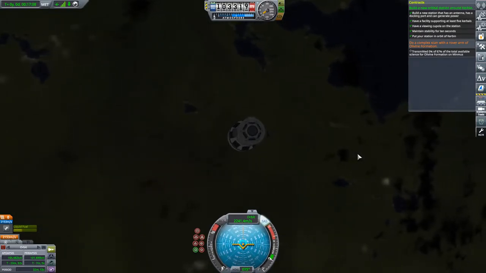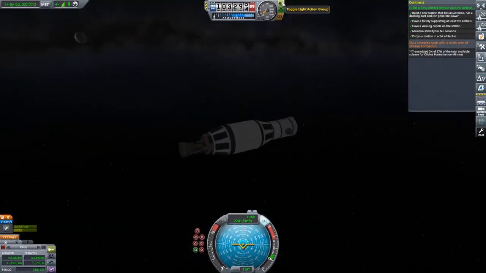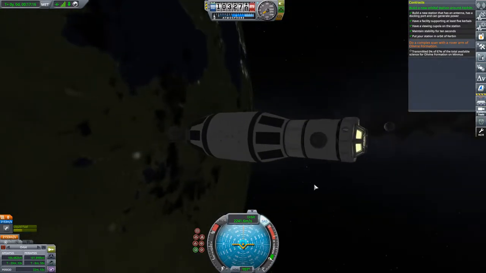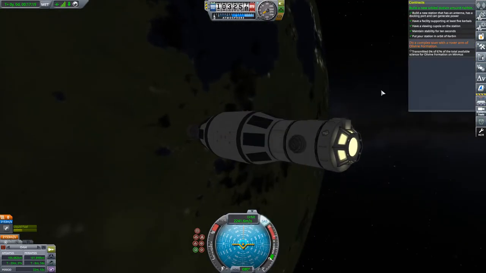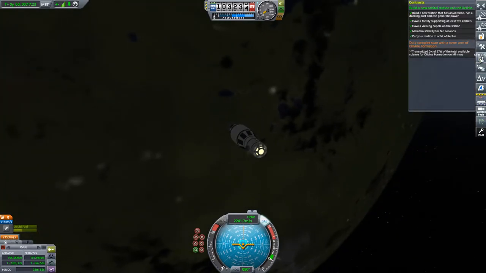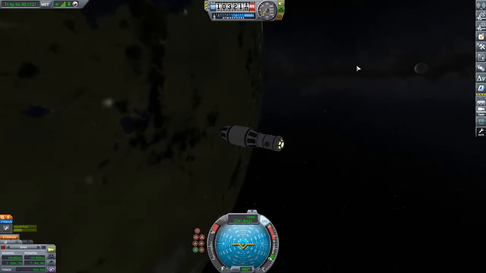Really, it should be pointing prograde, I suppose, but no, we're pointing a radial out. There we go. And then all the people can look out across into space. Not that we have any people on here, but there we go. So, one station in orbit complete.